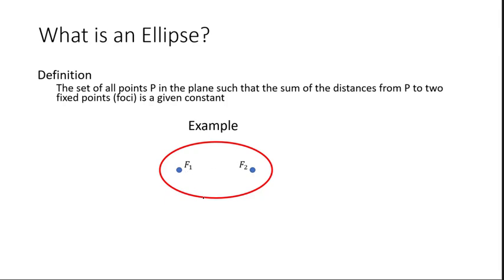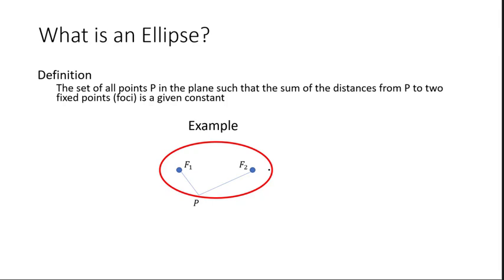And any point that we take on the ellipse, let's say we take this point right here, point P, the distance from focus 1 to point P plus focus 2 to point P, if you add those together, you'll always get the same number. You can pick any point. If you pick a point over here, the distance from that to F1 plus the distance from there to F2, you add those together and you get the same number back out. So that is what we mean by an ellipse, and that's what our definition means.